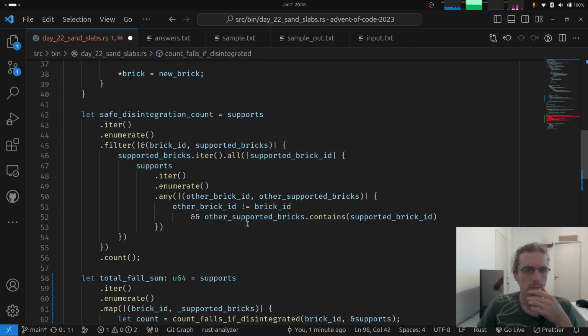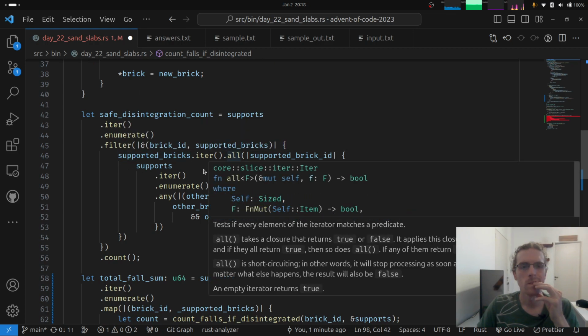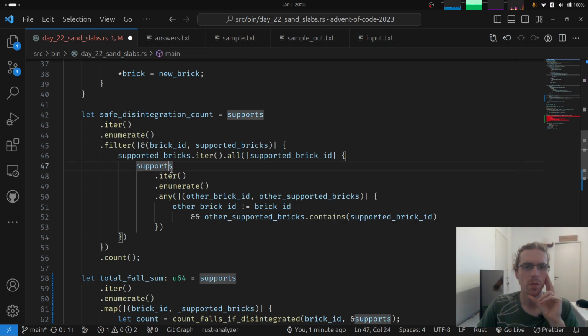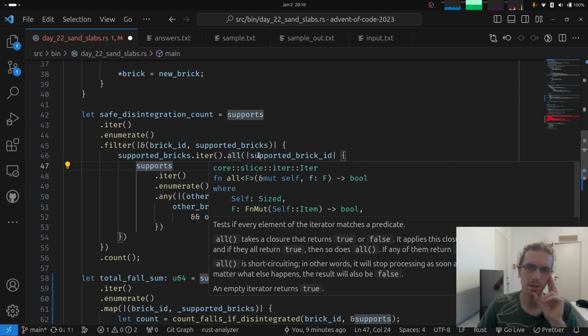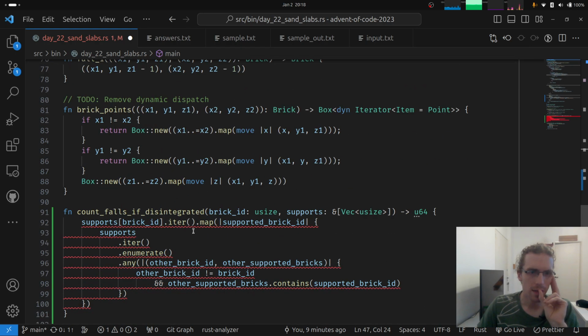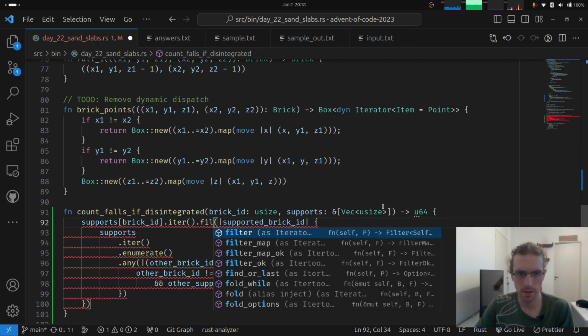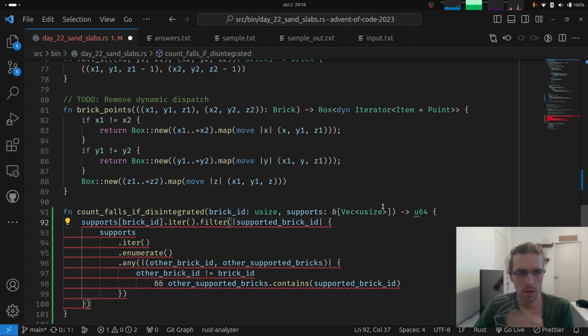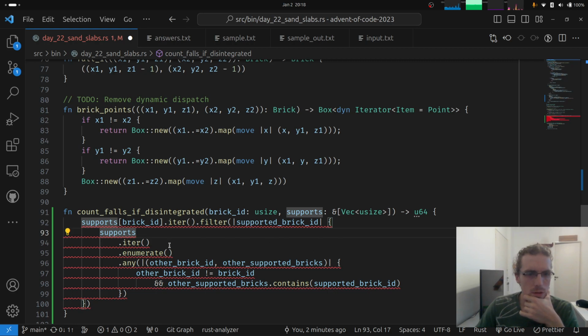Oh, this is saying, okay, if all of them would still be supported, I want to filter the ones that would not be supported. Yes. So let's filter the ones that would not be supported.